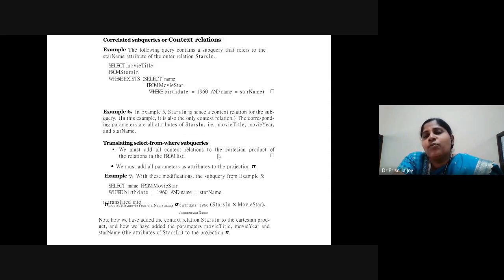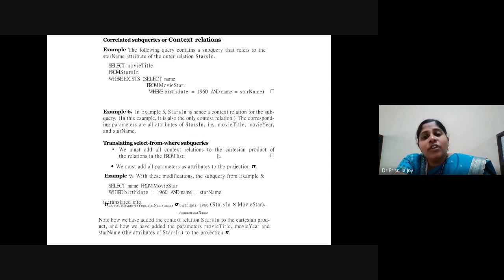It is the subquery which is included in the main query. That particular subquery is dependent on the main query. The overall result of that query is the one in which the subquery depends on the main query to make the overall result.